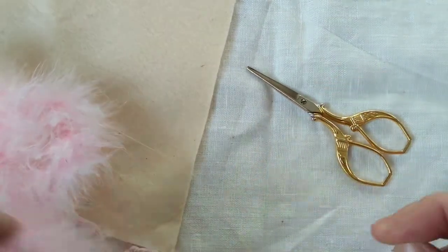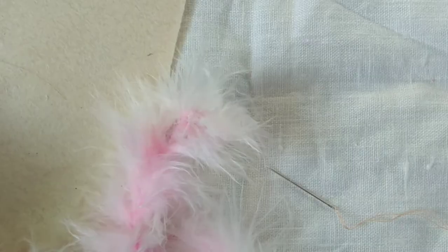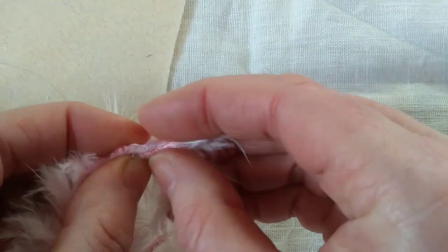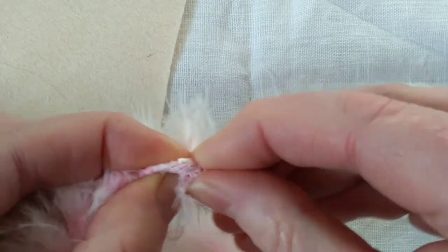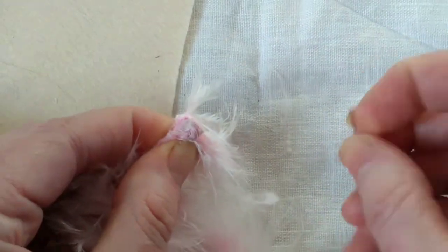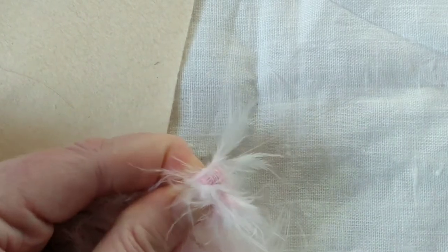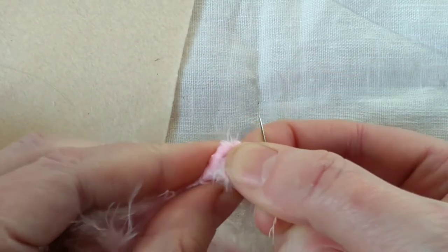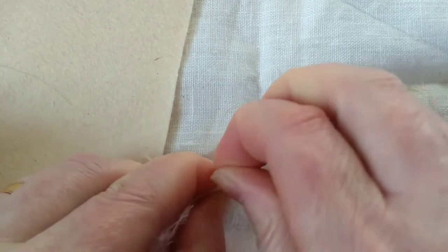Now all we're going to be doing is sewing the marabou string round in circles onto itself. I'm going to thread my needle and then we'll get started. Don't worry if your sewing isn't brilliant — it doesn't have to be fantastic for this. The important thing is to work smoothly and systematically. What we're going to do is smooth the feathers away from the center of the string so they all point in one direction. Then you're just going to start rolling up that central string. Once you've got a little bit to hang on to, take your needle and thread and make a couple of stitches to catch it together. I quite often find I get slightly snarled on the feathers in the first few stitches but don't worry, that will come right. You don't have to have brilliant sewing for this because you're not going to see this bit. Just keep twisting the string around itself, taking stitches every now and then to hold it together.